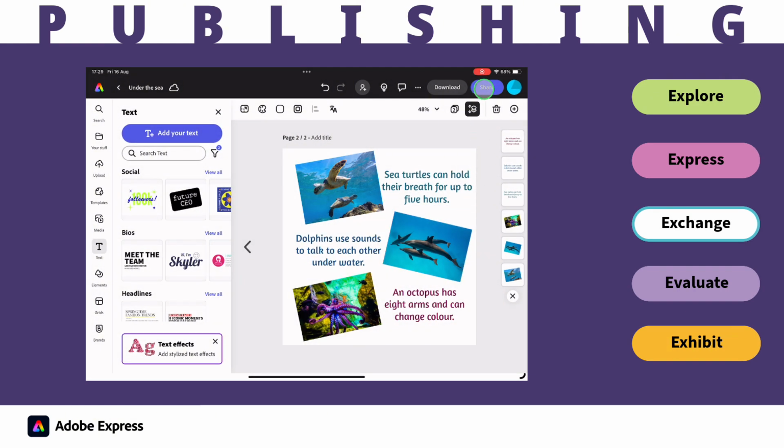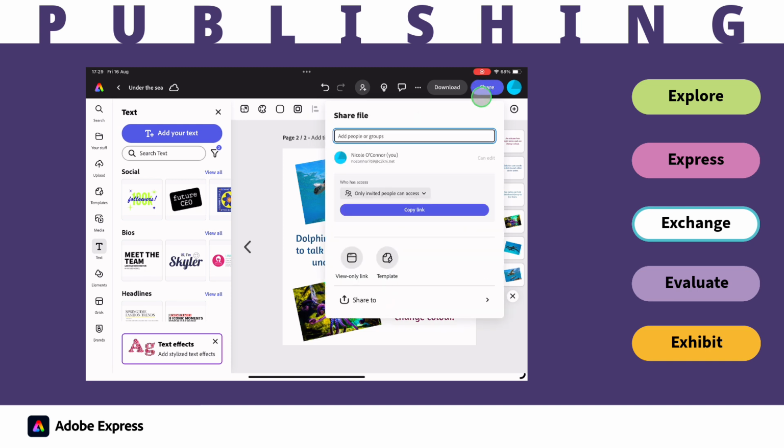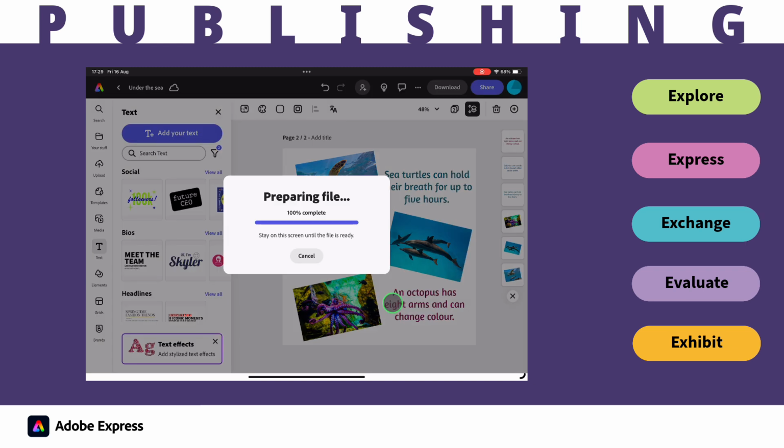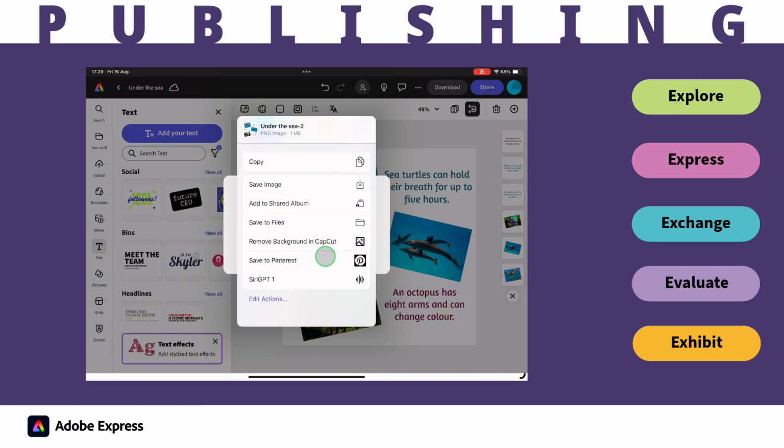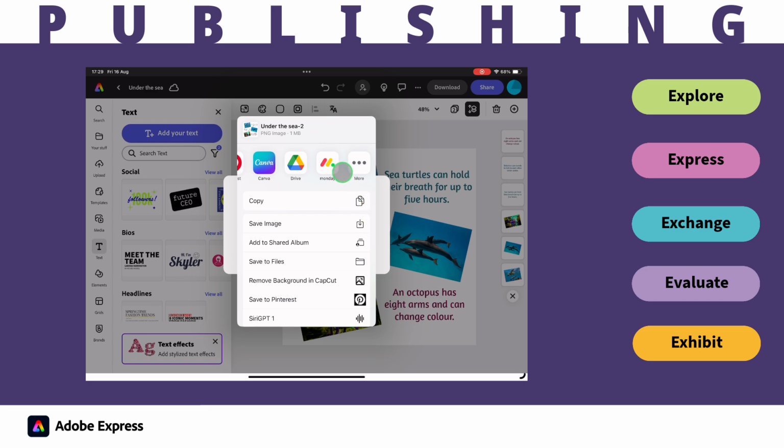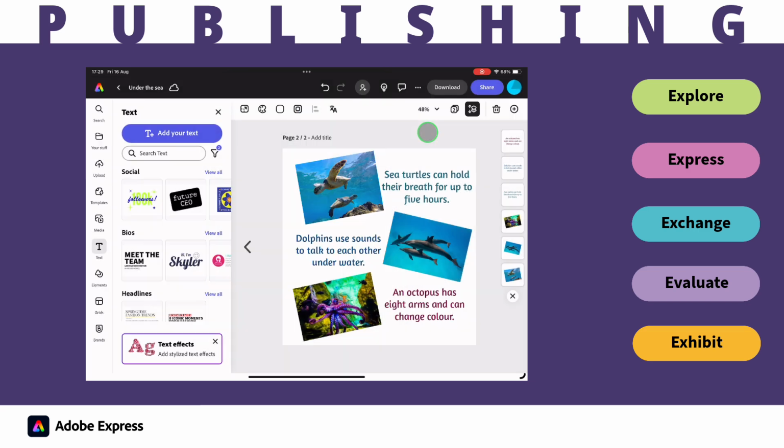I also have an option where I can share my work, and I could start collaborating with other people. So it's a really good one just to let children know that that option's there, where they can share a link and somebody can either view their work, or they can collaborate with them, or they can go and share that link on any of their learning platforms or via email and things like that. As long as children know at that stage, that is enough for level 2.